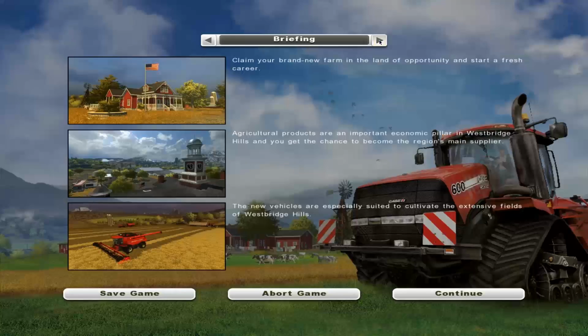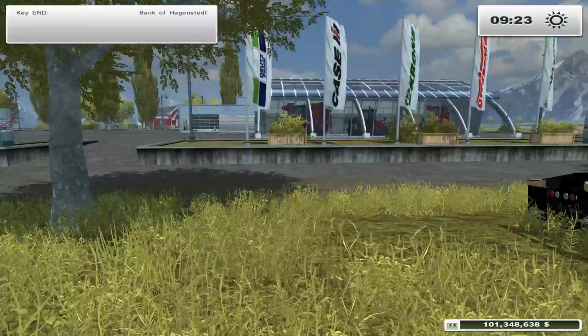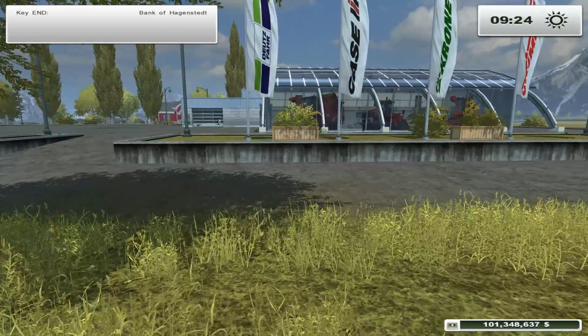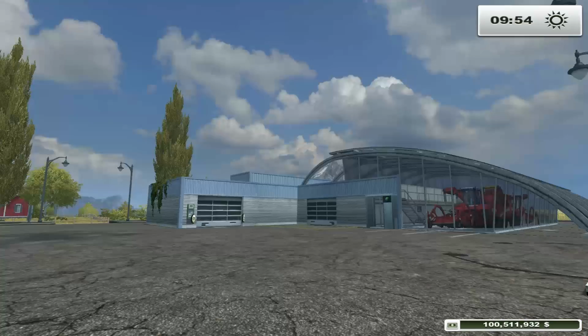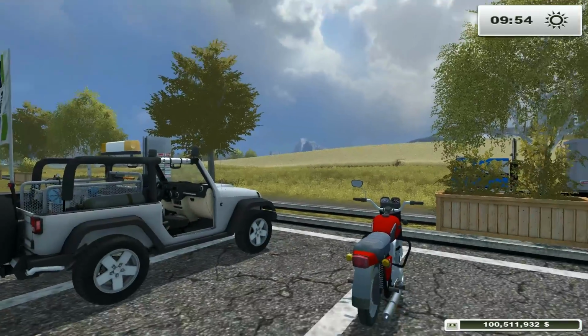I need to check my fields really quick. Do I have a single field that has not been... No, I do not have a single unwithered field. Okie dokie. Right. So we're going to be back as soon as I get one of these withered fields fixed, because the next thing we have is a harvester, and I can't bloody well harvest when it's all withered. So we'll be right back. And we're back. I've gotten my fields mostly sorted.